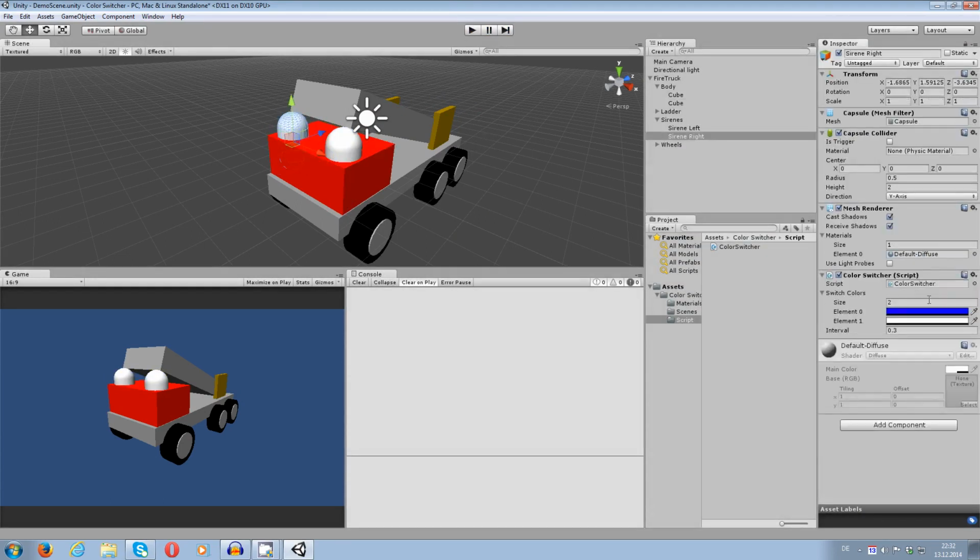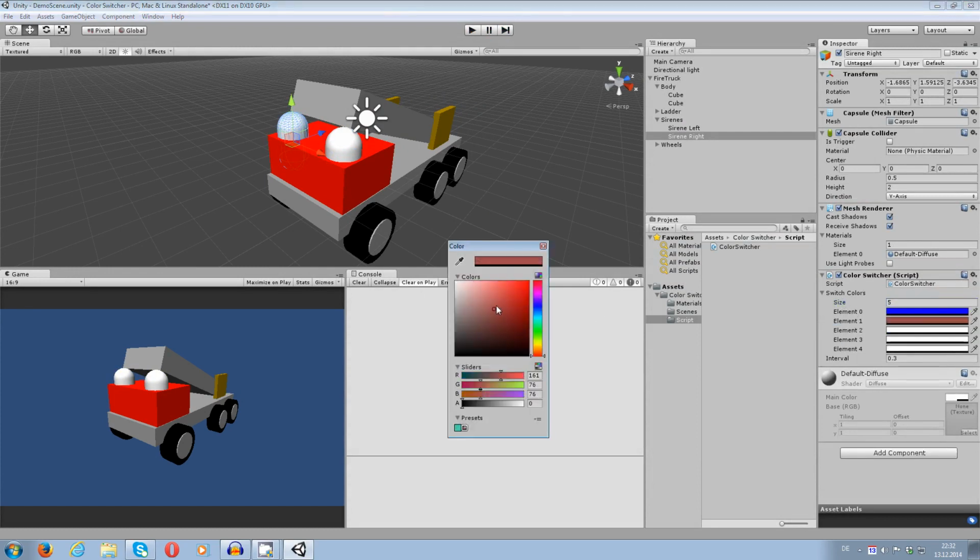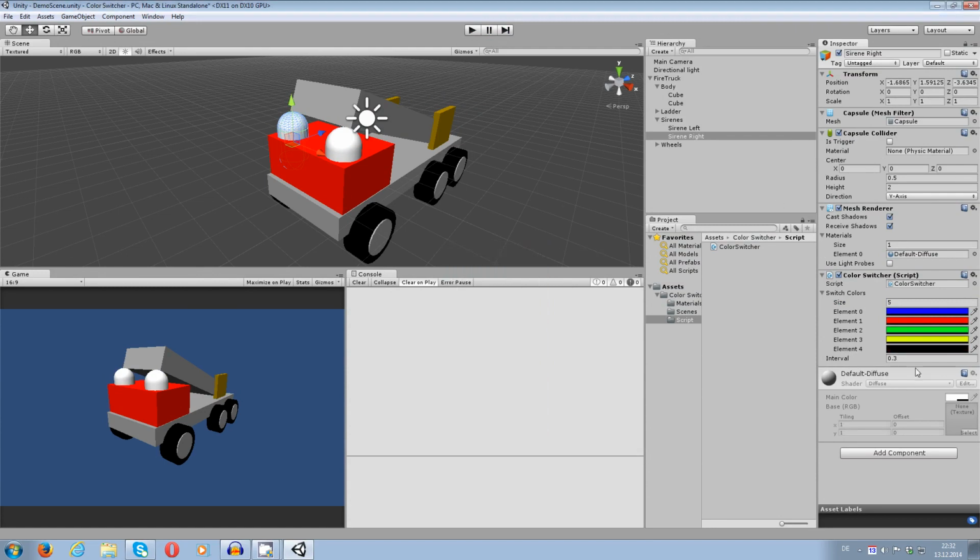You can also use something crazy like blue, red, green, yellow, green, yellow, and maybe black. And you can also choose any interval you like. The smallest is crazy fast.